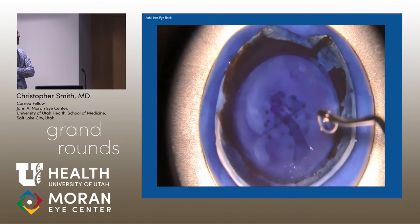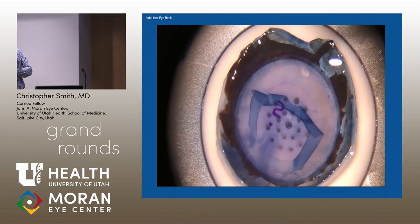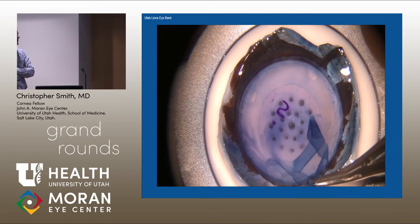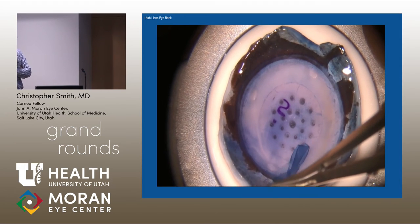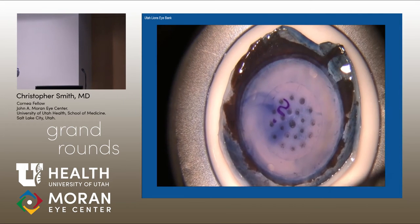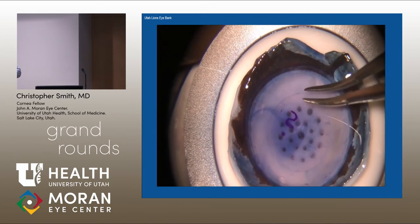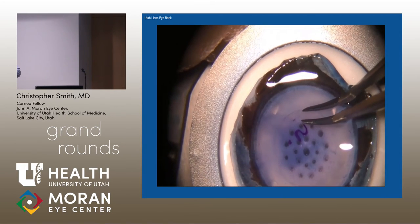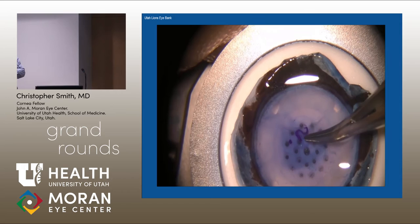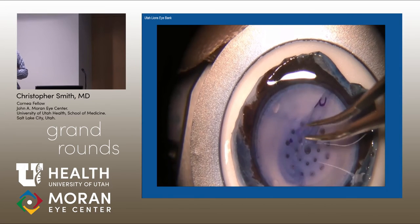Then they'll stain it again. The outer skirt that you punched — in my experience it doesn't come off this easily, but they did a really good job; it just kind of fell off there for them. You want to make sure all that tissue is removed — you don't want any tags, because that can disrupt things. Then they gently peel back using forceps. This is just like a one-touch technique — probably the only time you really touch the tissue. You kind of pull back and straight up, and it kind of flops on itself.